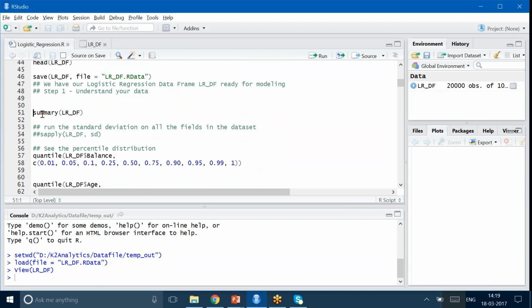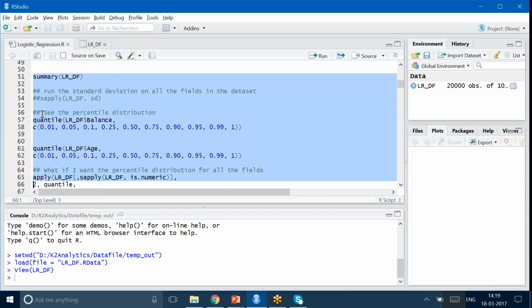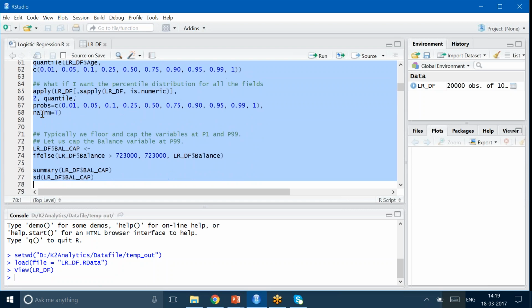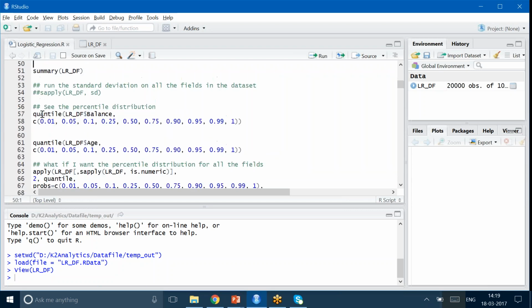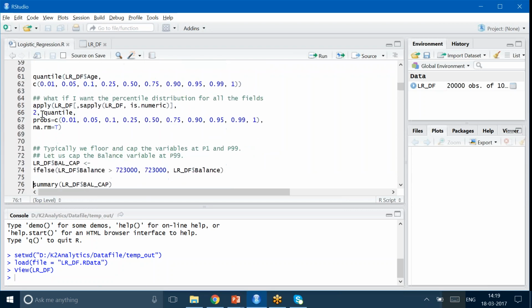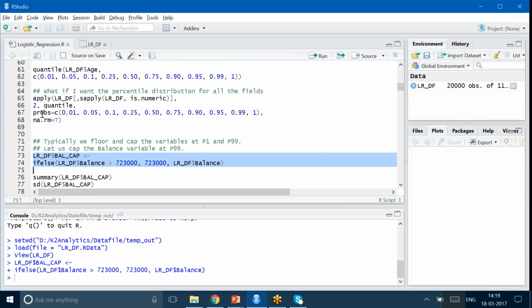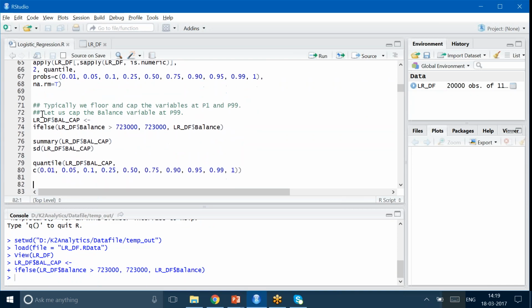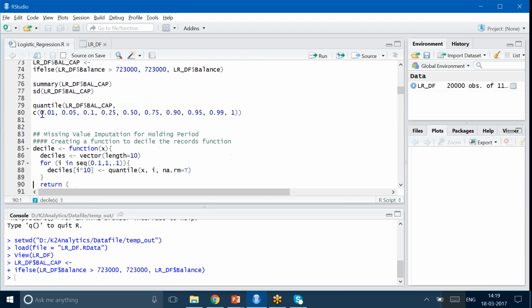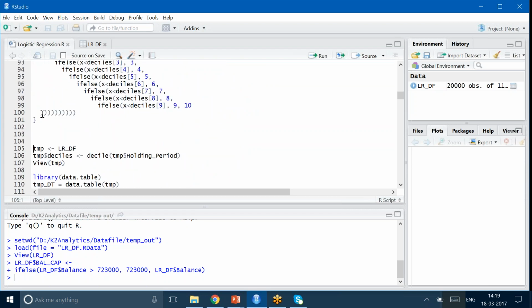Summary, quantile, all of these things. What I'll not do is run all of them, but I'll run this capping flooring code again. I'm doing capping, and this was the imputation part.